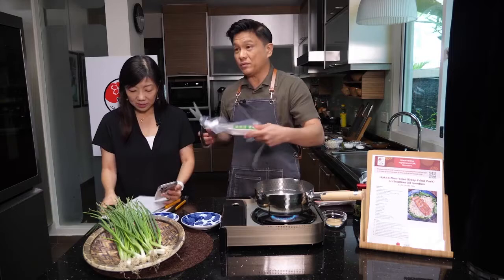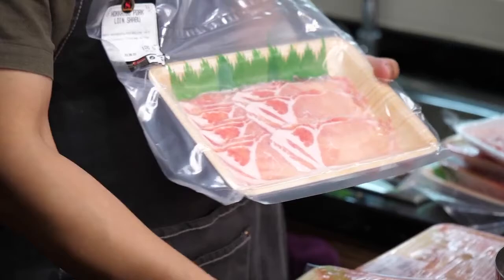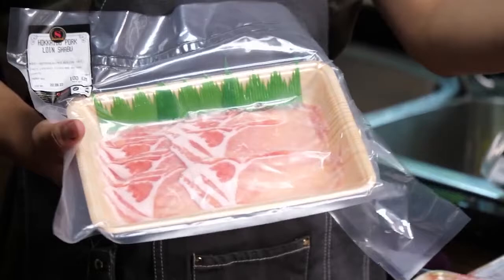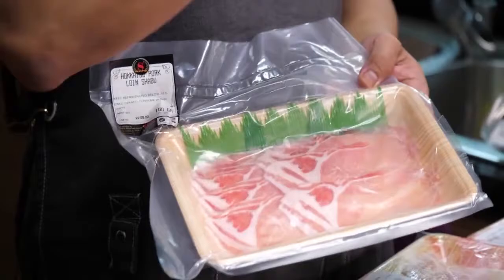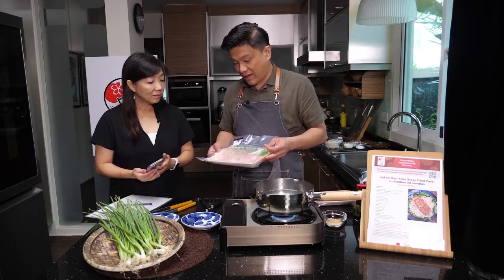I just wanted to show you all the packaging before I open it up. When you order it from the website listed below, there is a website we are providing where you can get information about Japanese pork and where to order it. There are a few online places you can order this pork. This is the packaging for the Hokkaido pork. It's got a name. They call it Yume no Daichi.